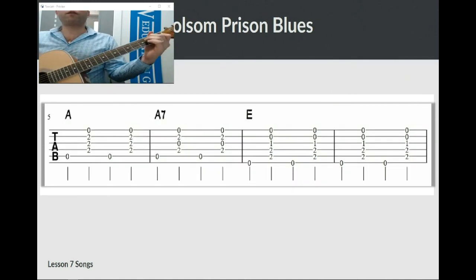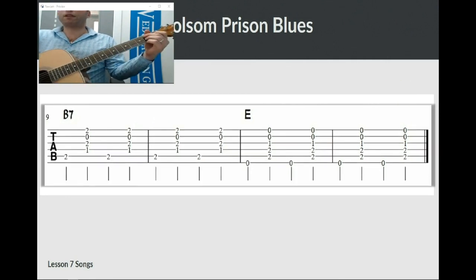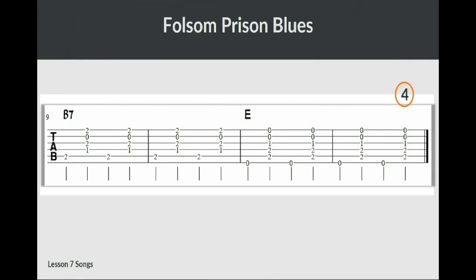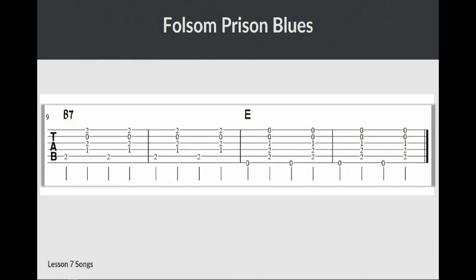1, 2, 3, 4. Alright, so that's the first 12 bars, and then we have the A. 1, 2, ready, and... Then to the E. And then to the B7, which we learned last week. Example of that.